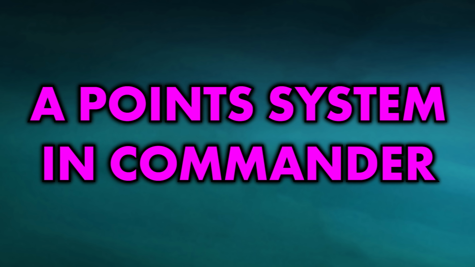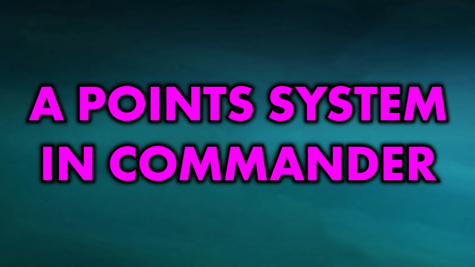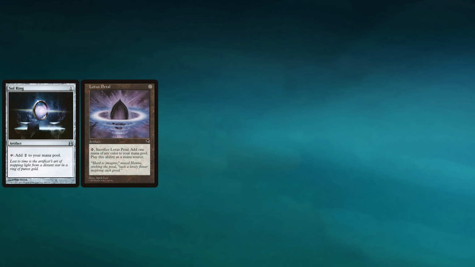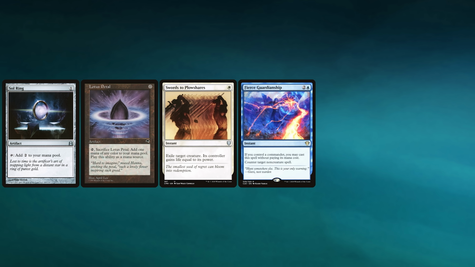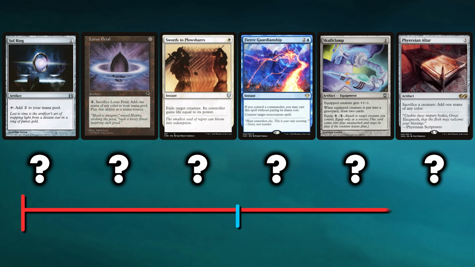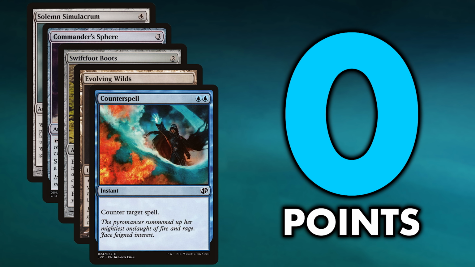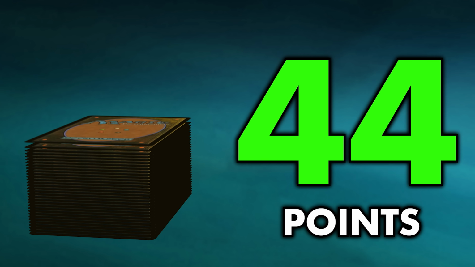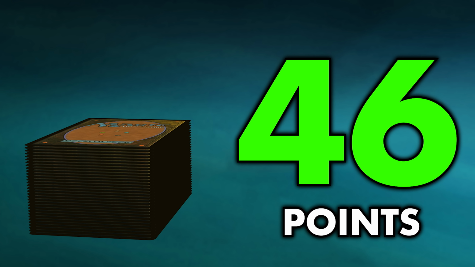So how might a point system work in Commander? For starters, all the strongest cards in the format, from Sol Ring to Lotus Petal, Swords to Plowshares to Fierce Guardianship, Skull Clamp to Phyrexian Altar, get assigned point values from, say, 1 to 10. The best cards are worth 10 points. The good but much less good cards are worth much less points. The vast majority of Commander legal cards are worth 0 points. A player would determine their deck's point total by calculating the sum total of all the points in their deck.